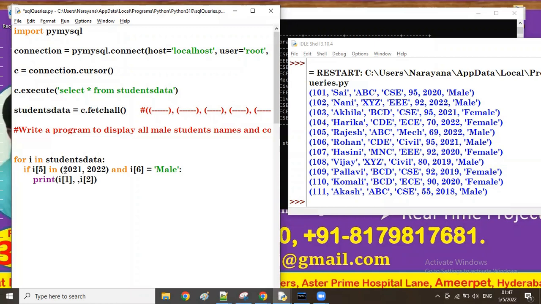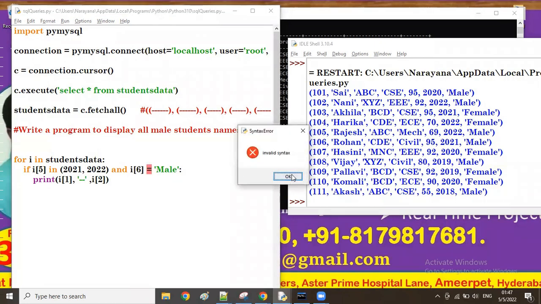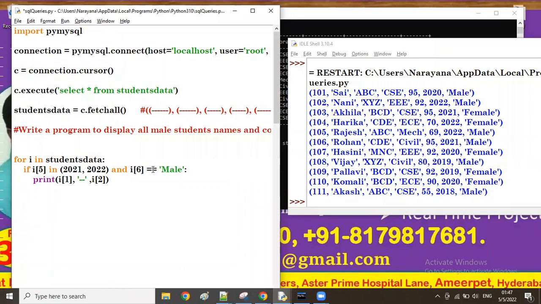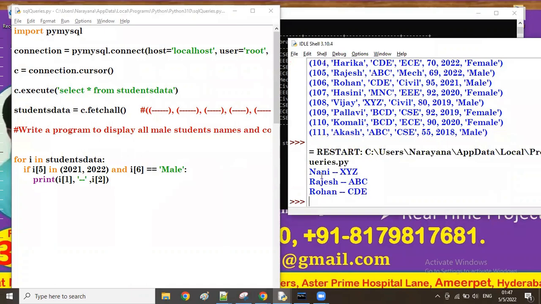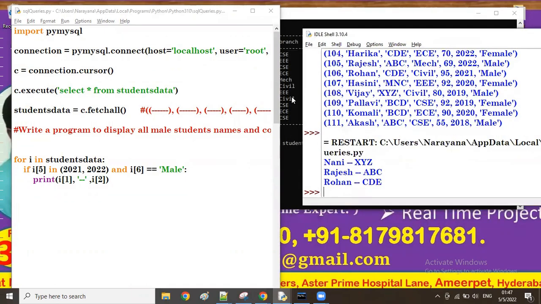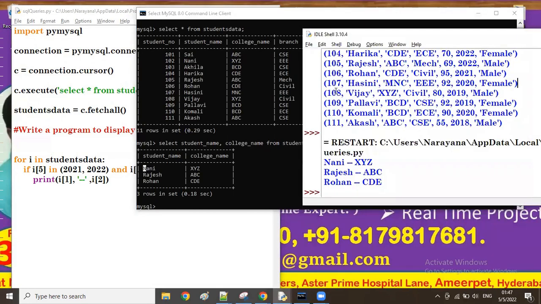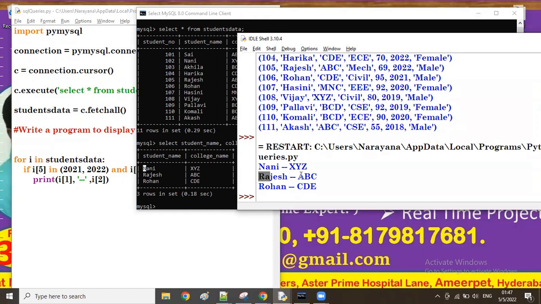You can take it like this also, guys. Let me try this one now. I should make the comparison double equal. So Nani XYZ, Rajesh ABC, and Rohan CDE college. That is the output of both.